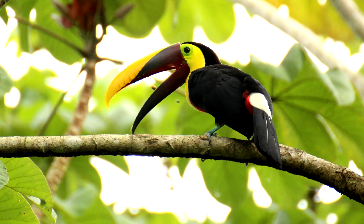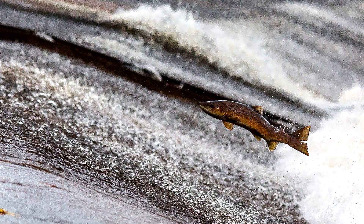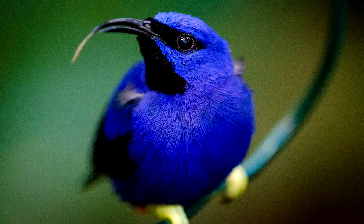This is called convergent evolution — two animals that are not closely related, but share a body shape because they face similar challenges. Another bird example is the long, curved beak of toucans and hornbills. They live on different continents, but that beak shape is great for eating fruit. A famous example is the shape of dolphins and the shape of fish — they are so different in so many ways, but the shape is good for getting through water easily. There are more birds that drink nectar, and you'll see more convergent evolution in action.